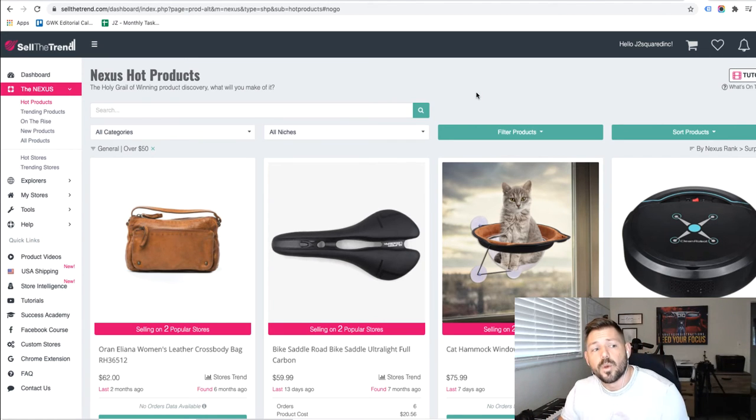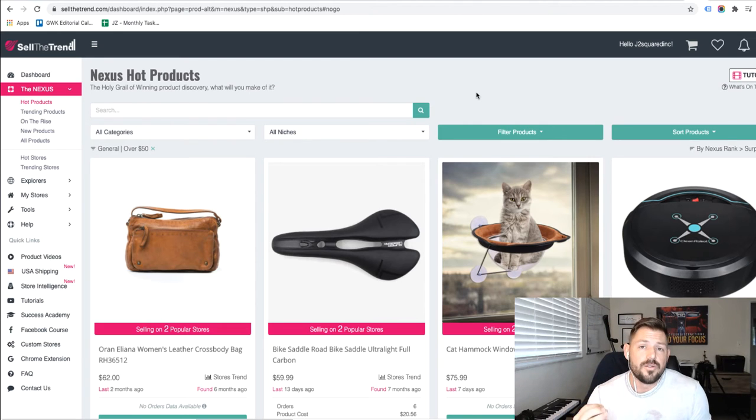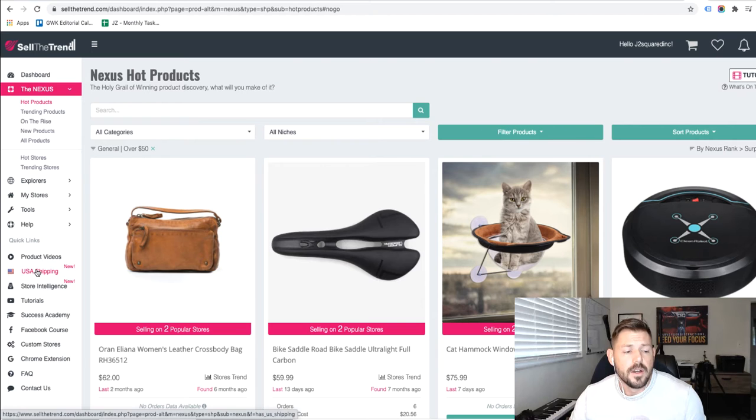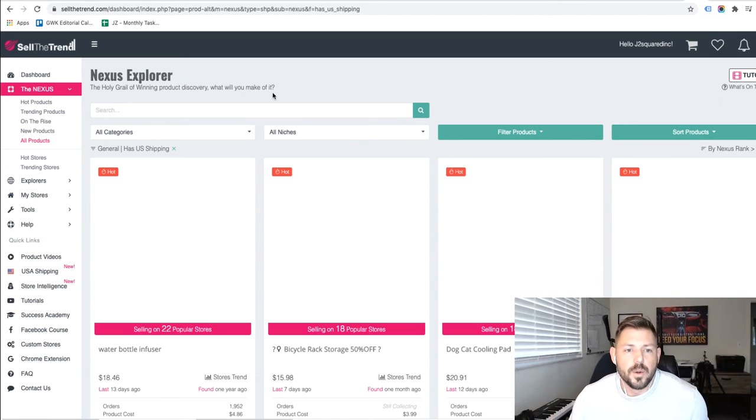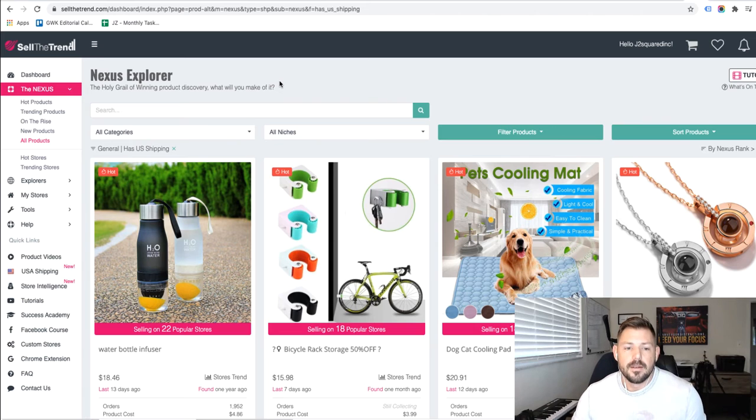One of the key new features on Sell the Trend is this USA shipping right here. We have been working on ways to find products that we can get to our customers faster.